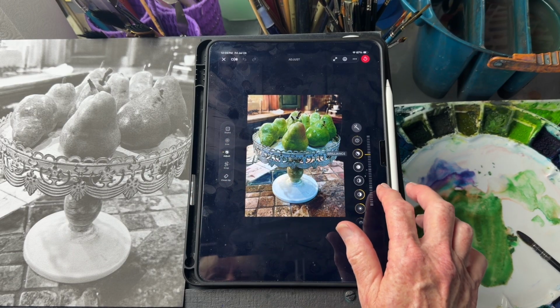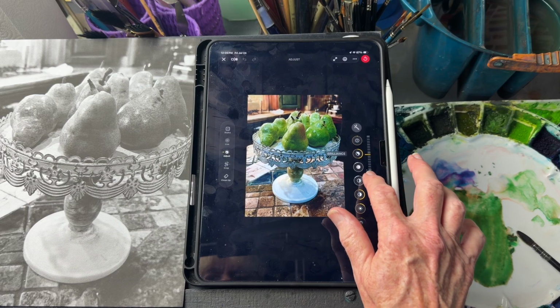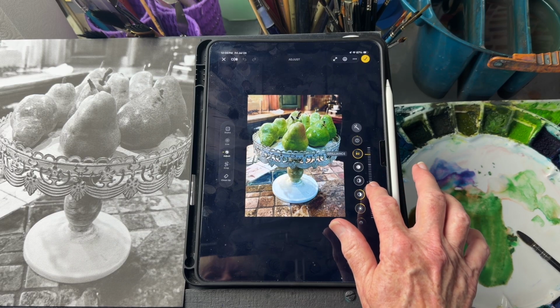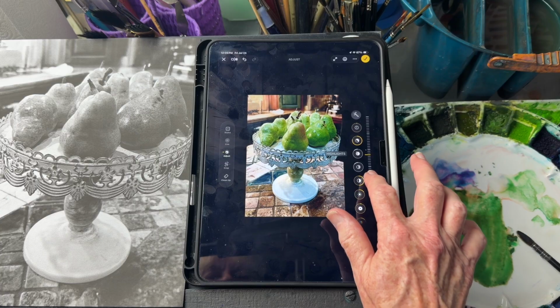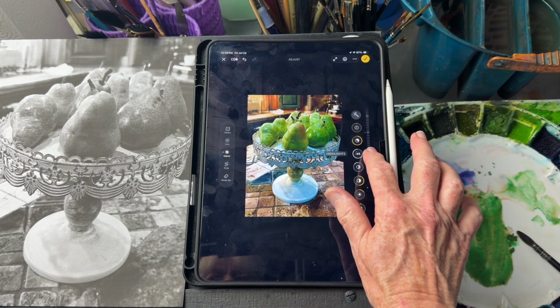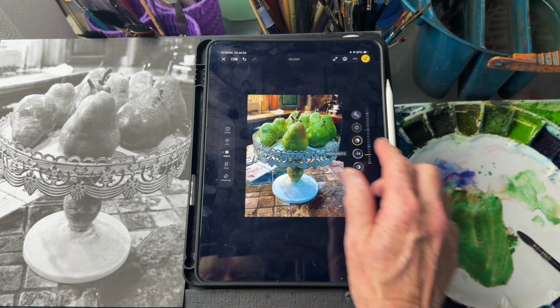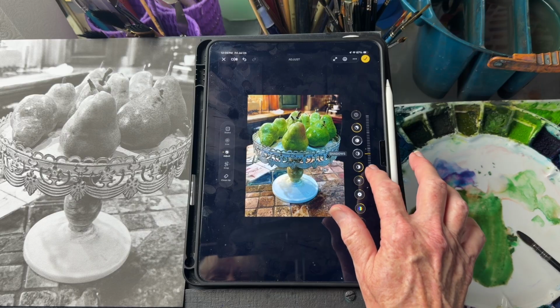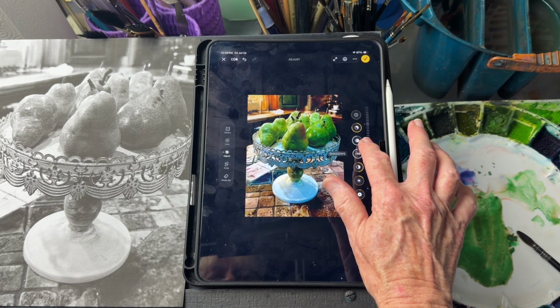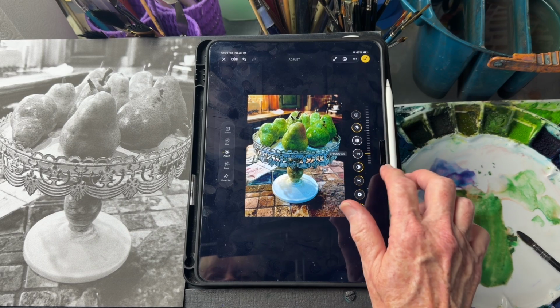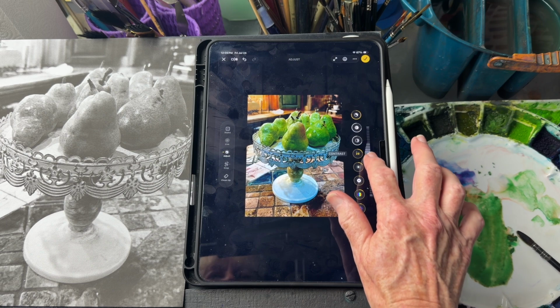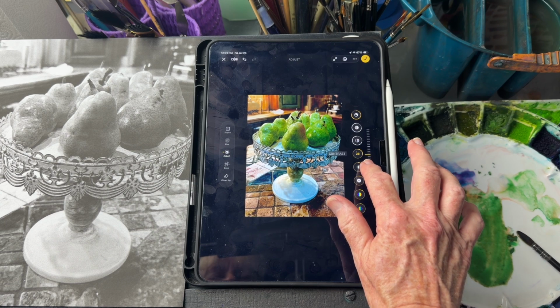I could change the brilliance and make it brighter. I could change the highlights. Now see, if I do that, it brings more of the yellow, which I like. If I push the shadows, I always push my shadows fairly dark. And then the contrast, I like a lot of contrast in my paintings.